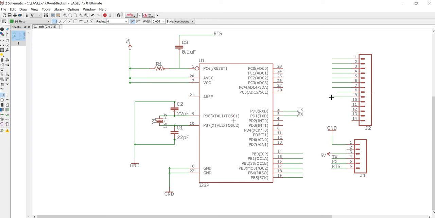Whoops. And if you do get a wire that wasn't quite right, you routed it funny, you can just hit the trash can there and delete it.